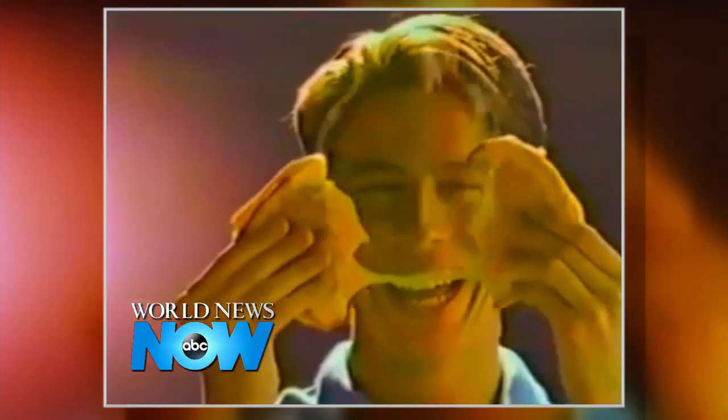Cheese, glorious cheese. Tastes mighty inviting. Cheese, glorious cheese. It's so tantalizing. Whether you like it saucy.